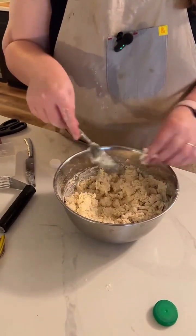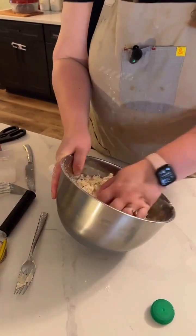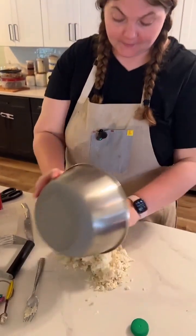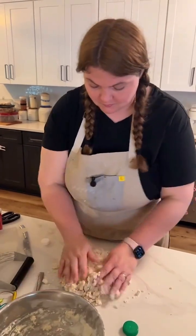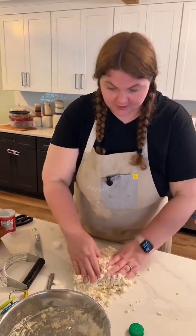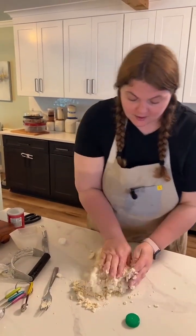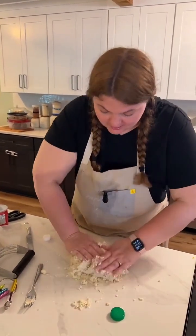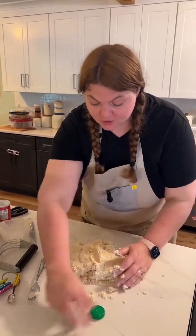Once you've got the shag together, which is this crumbly mess, then what we're going to do is turn it out onto our counter and we're going to do our press and folds. And this is where we're going to get our biscuits. So press and fold. Don't knead it. You just are going to pick it up and fold it on top of each other.